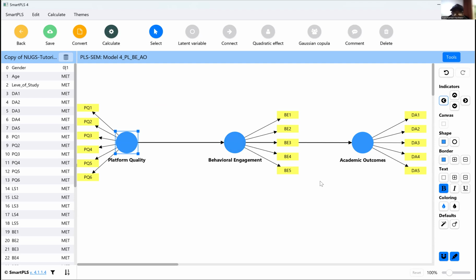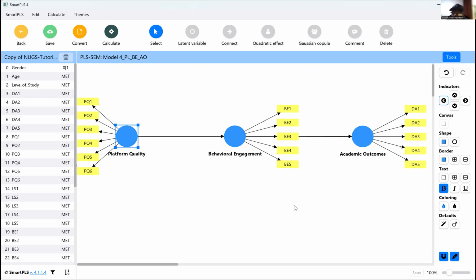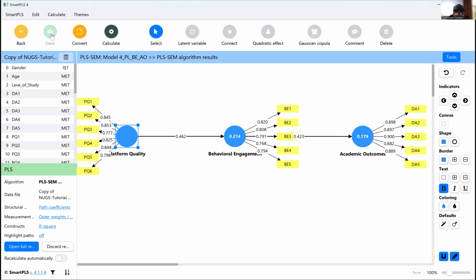So now it means that you have made behavioral engagement a mediator, right? Because it is between platform quality and the outcome, in one of the models. So this is another model that you have created. So far, so good. If there's no question on that, you can drop, and then somebody else who also tried will share with us. If there are any questions to us, thank you very much, Mr. Mawuli.